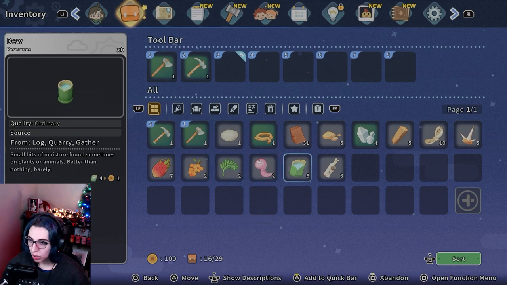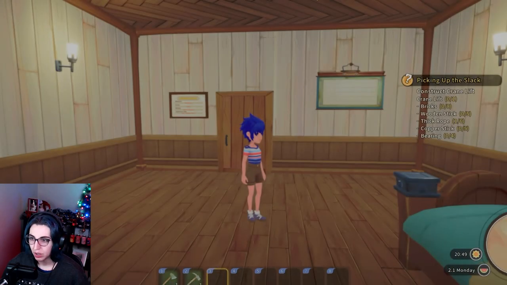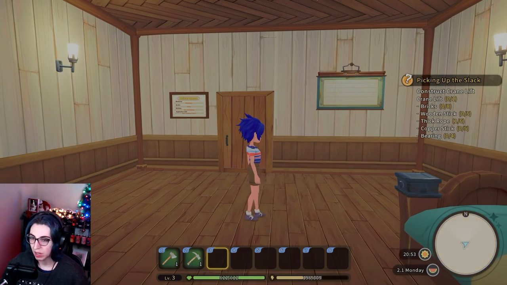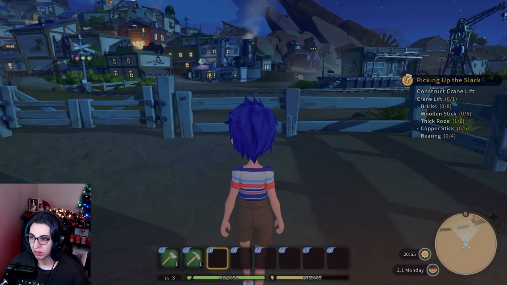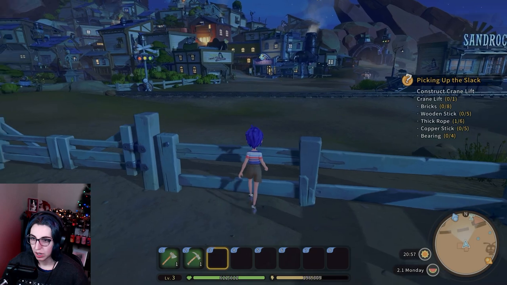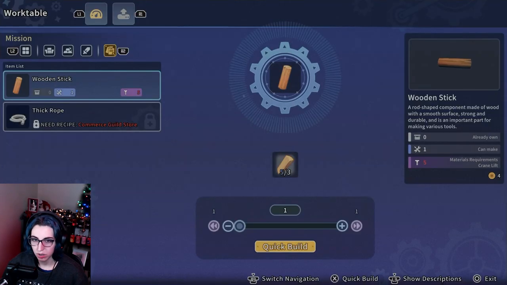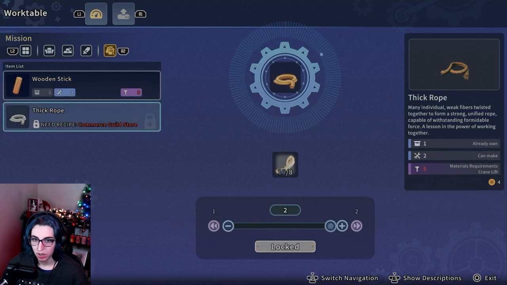It's a sandworm? That's adorable. Okay, so... We have one thick rope. That's the only thing we have. We need to gather whatever else. Oh, I think we need to make a bearing on the other one. Oh, we need the recipe for this from the store.